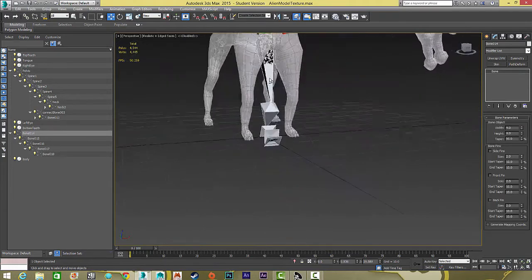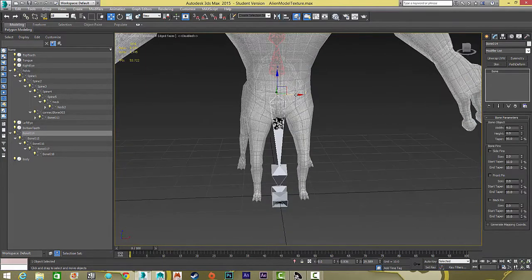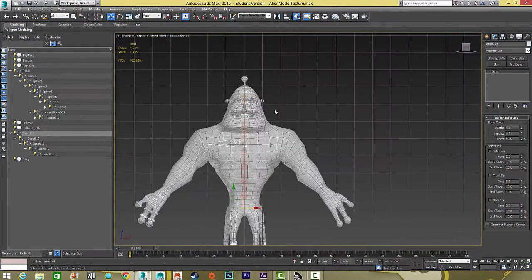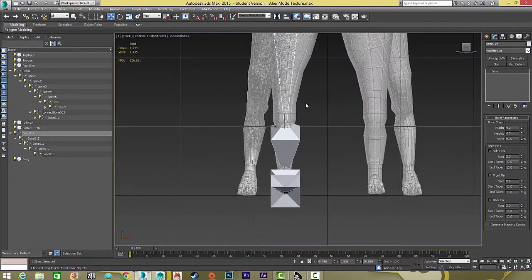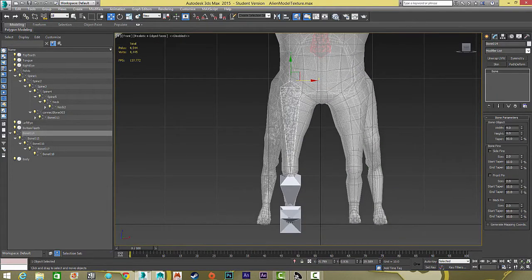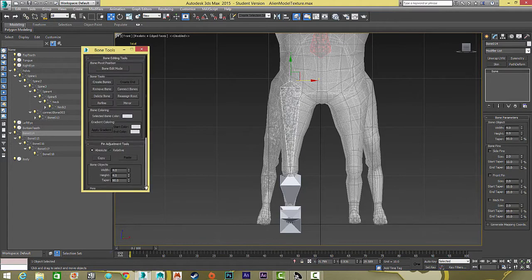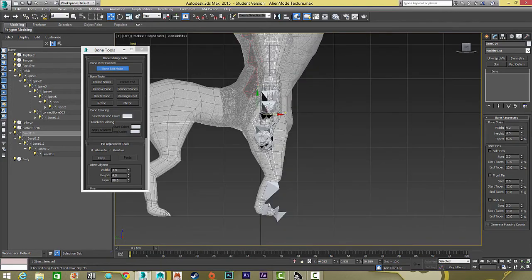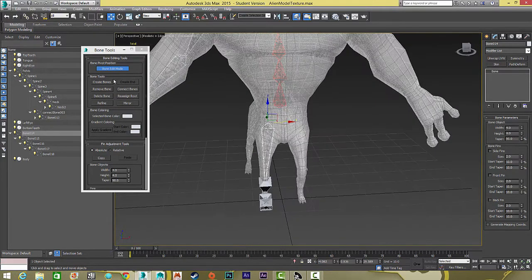Before we do anything else, my joint system I just created for the leg is in the center of the grid, so I do need to move this over. Let's just push this here all the way to the center of the leg. Maybe go to the front view and just make sure. Make some adjustments to it later. That looks pretty good. Okay, so let's open up my bone tools again because my hip isn't exactly laid out here. So let's go back to bone edit mode and let's just move this bone in a little bit. It's okay if this has a slight angle to it, as long as that knee angle is more than any other angle that's there. Let's turn off bone edit mode.